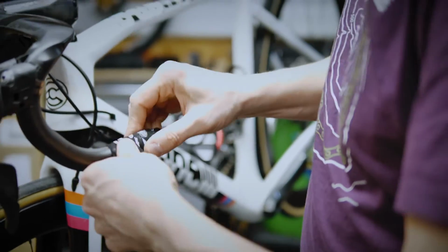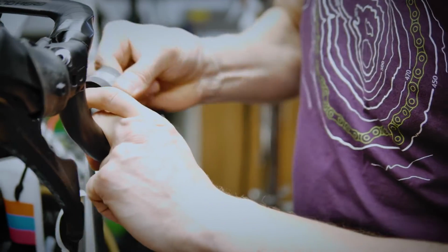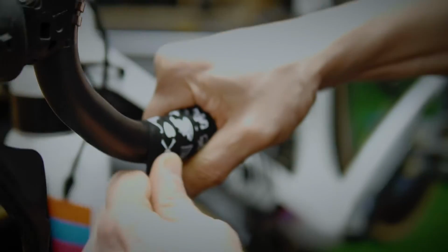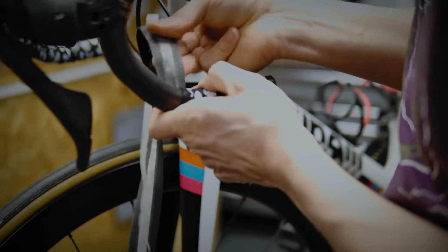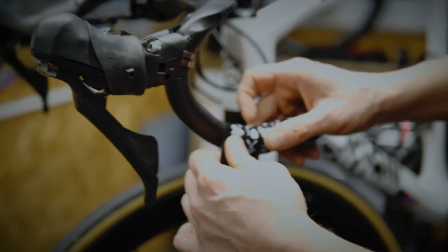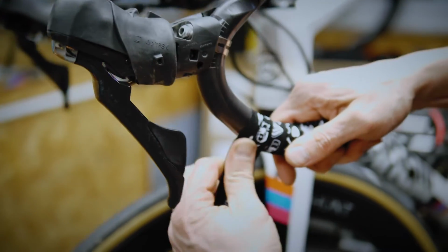Now I know from the other side that I was aiming for little fingers width of wraps, so I can measure that here, little fingers width worth of wrap, which on this particular tape is the sticky part just touching the previous wrap, but the majority of it touching the bar. Look how much tension we're putting into this. You've really got to pull quite tight, and you see me working my way backwards and forwards. That's just me pulling the tape in different directions, making sure that leading edge is always touching, and I'm making this 1 finger's width. Bring it around. If I'm not happy with the wrap, just lift it and place it where you want.